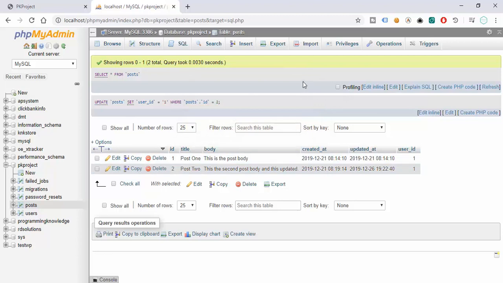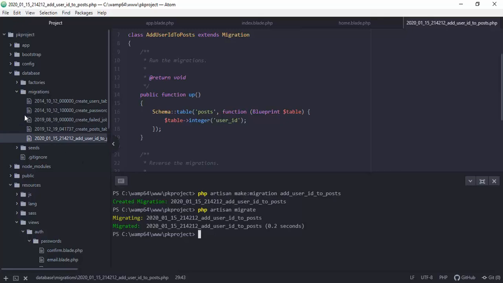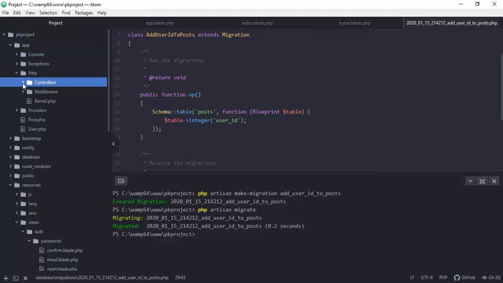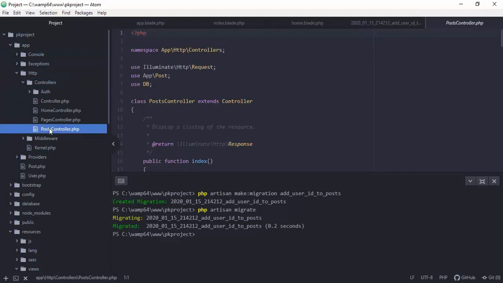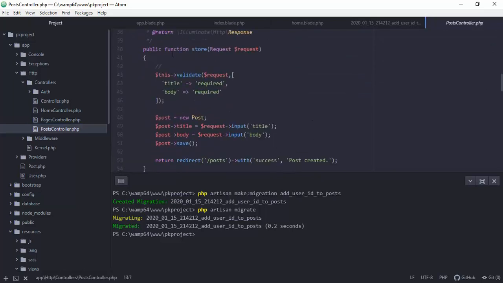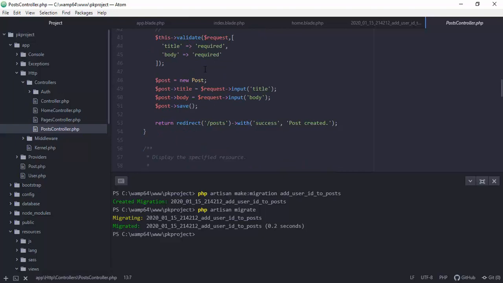Okay. So now let's try to edit the controller for our post, because whenever we add a certain post, we want to grab the user ID and add that along with the other information of the post. So let's go to HTTP and then controllers and then post controllers. Okay. So inside our store function, we just need to pass in the user ID.